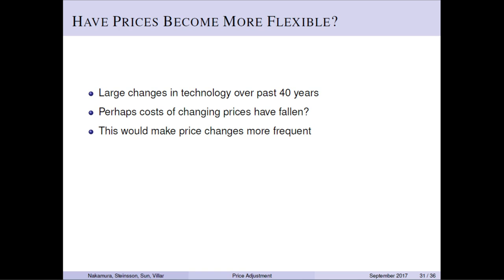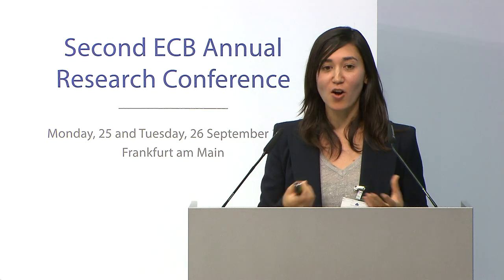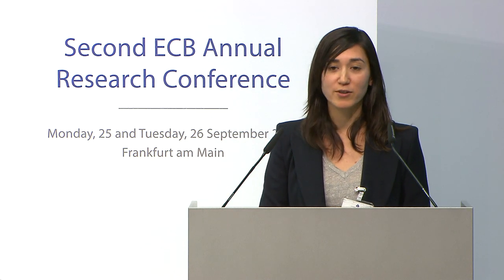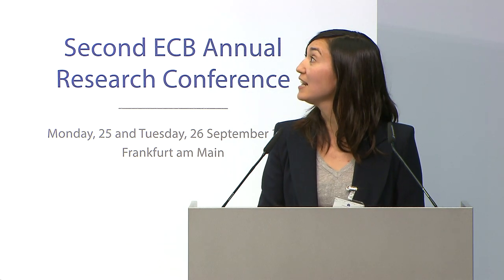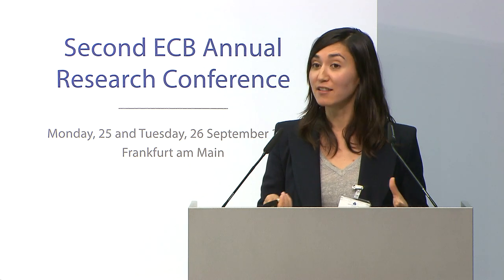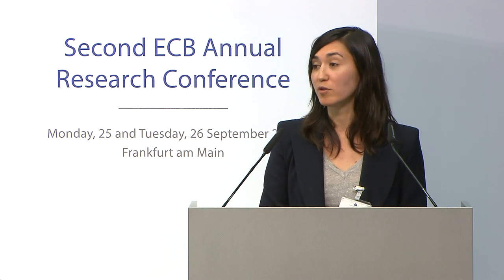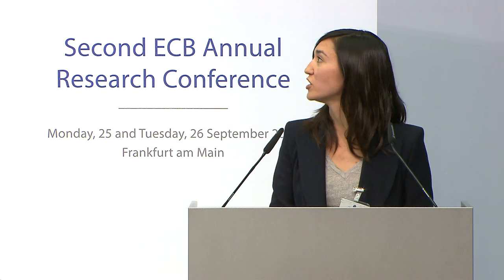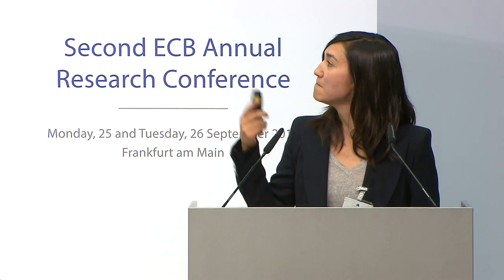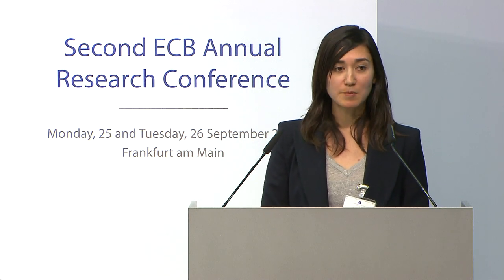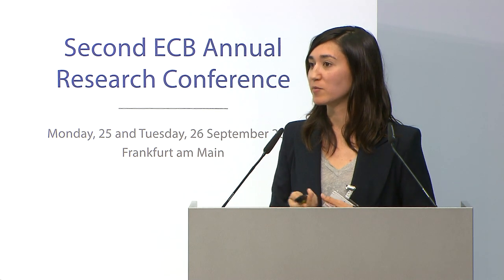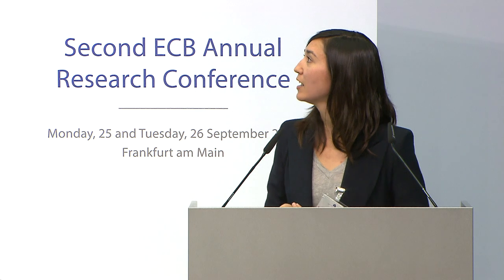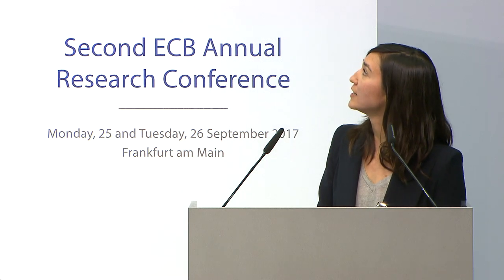So one question for which this comparison between model and data is interesting is, you might have thought that given all the technological change that has occurred over this sample period, it's obviously a huge amount of technical change relative to the 1970s and 80s, that if the main challenge to adjusting prices was technological in nature, we would see an increase in the frequency of price change. So the question I'm going to ask now is whether a simple menu cost model with a constant menu cost over the whole sample period can explain the data in terms of time series variation in the frequency of price change. And here's the picture of model versus data.